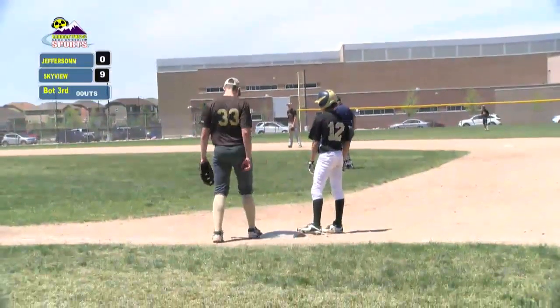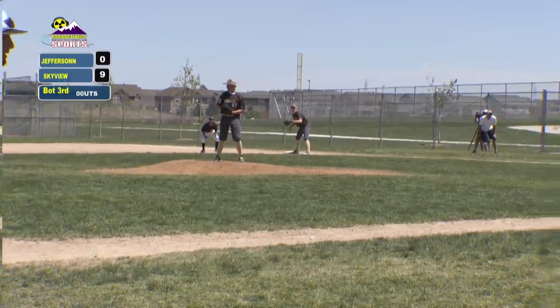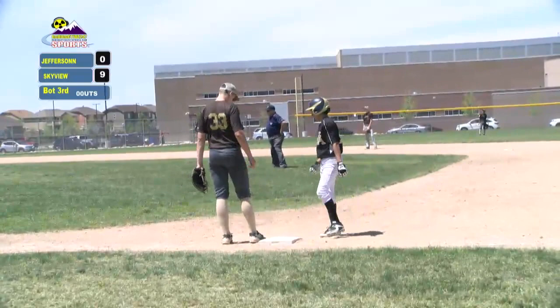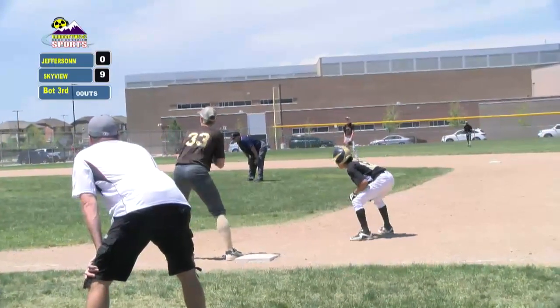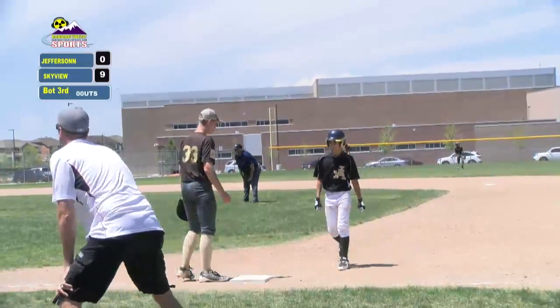That was Jason Duran. So coming to the plate will be Monte Pons Benedict, followed by Brad Erickson. First pitch taken is low and in the dirt, and it's 1-0. So for Jefferson, really, it's one run at a time. Scratch as many as you can here in this inning. If you can get one or two, then really it will be the defense that will really need to make some plays to slow down Skyview, because Skyview's been on a tear here this afternoon.